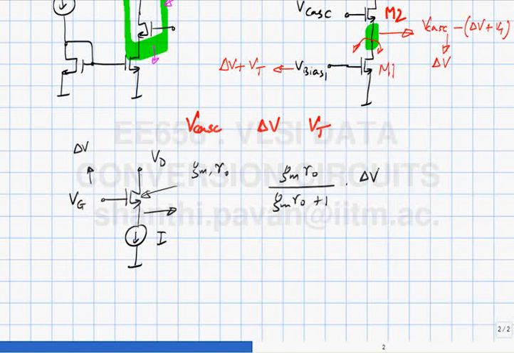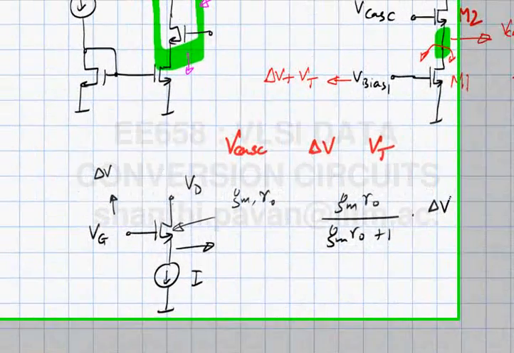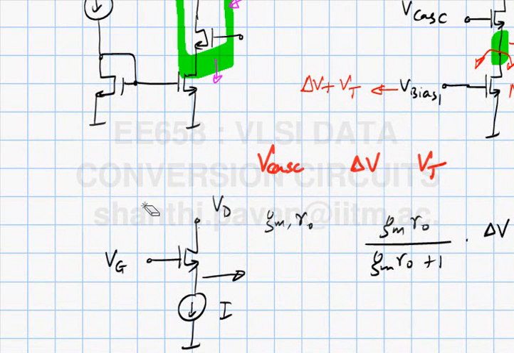Of course, one thing is that you can replace every transistor here by the incremental equivalent circuit and do the math, and yes, you will get gmro by gmro plus 1. Okay, so is there more to it than meets the eye? If I keep this fixed and yank this up by delta V, what happens to the source potential? If RO is infinite, if I yank the drain up by delta V, what happens to the source potential?